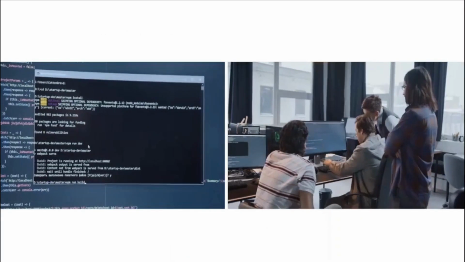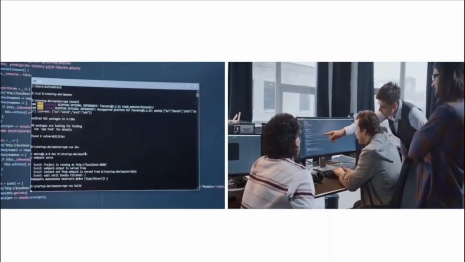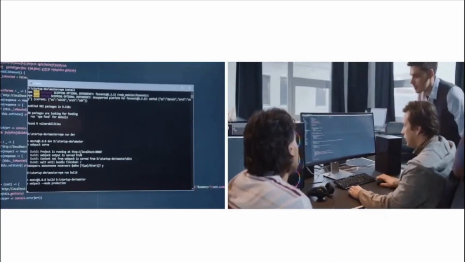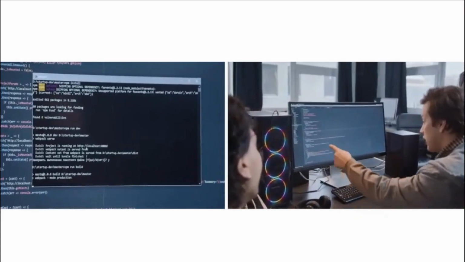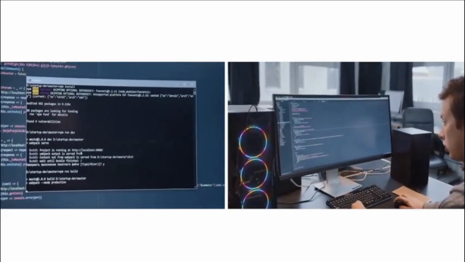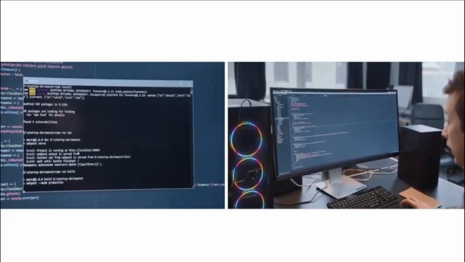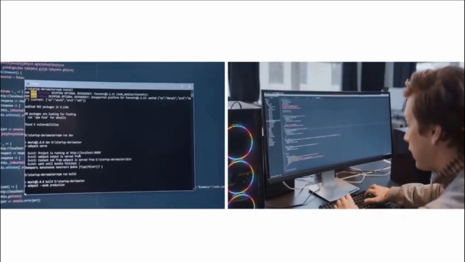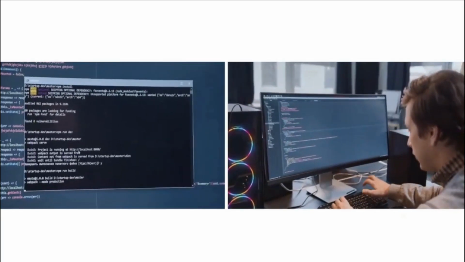Software development is the process of specifying, designing, programming, documenting, testing, and bug fixing, involved in creating and maintaining applications, frameworks, or other software components.